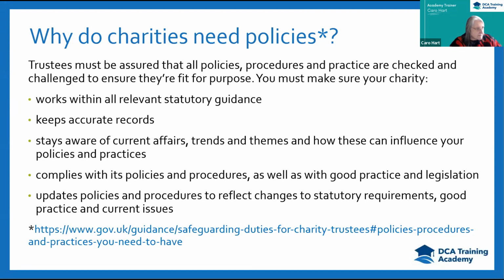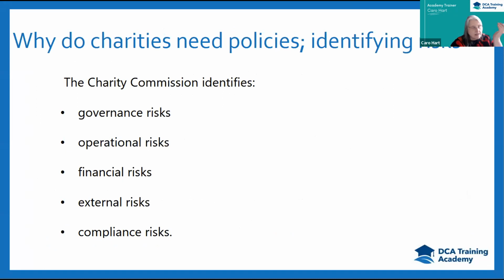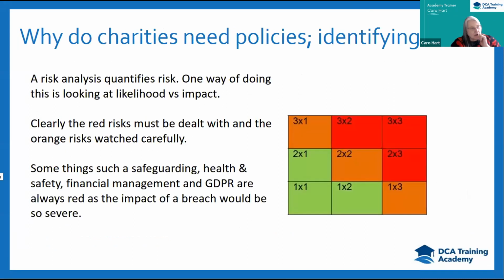So that's that. We've mentioned the types of risk, and you'll remember this from last time. What this says is that there are some things, as you've identified in the homework, things like safeguarding, health and safety. Somebody mentioned injuries and culpability. And particularly GDPR, where you're holding sensitive information about people's health. The impact of a breach is almost always red. And as we talked about last time, the amber and the red risks are the ones you as trustees really need to ensure are managed.